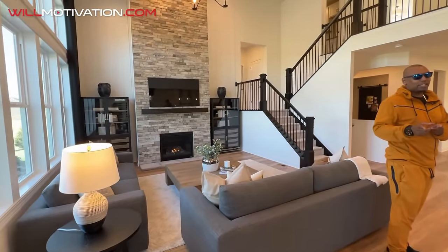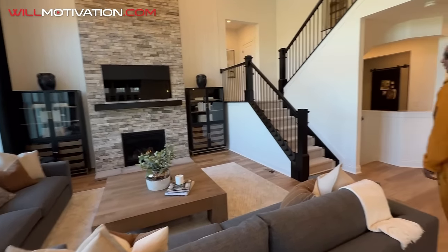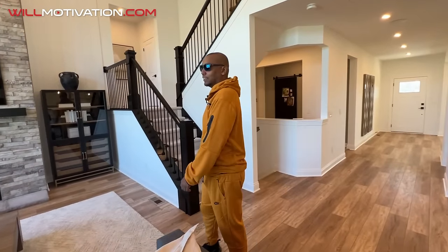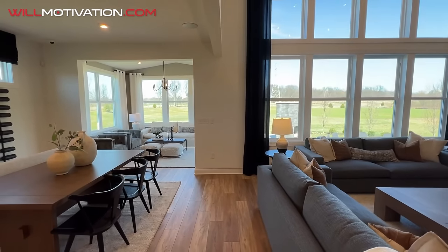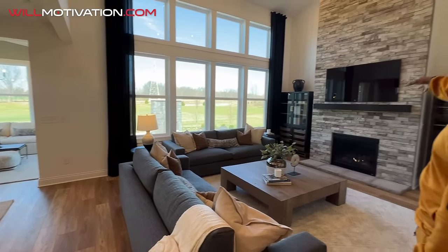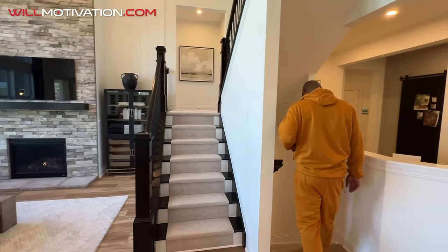The house that I moved out of last was something like this. Very much like this. This is actually a lot like this. It didn't have the little morning area, but it had everything else, the kitchen right there. I like this a lot though. Very nice. All right, let's go past it.